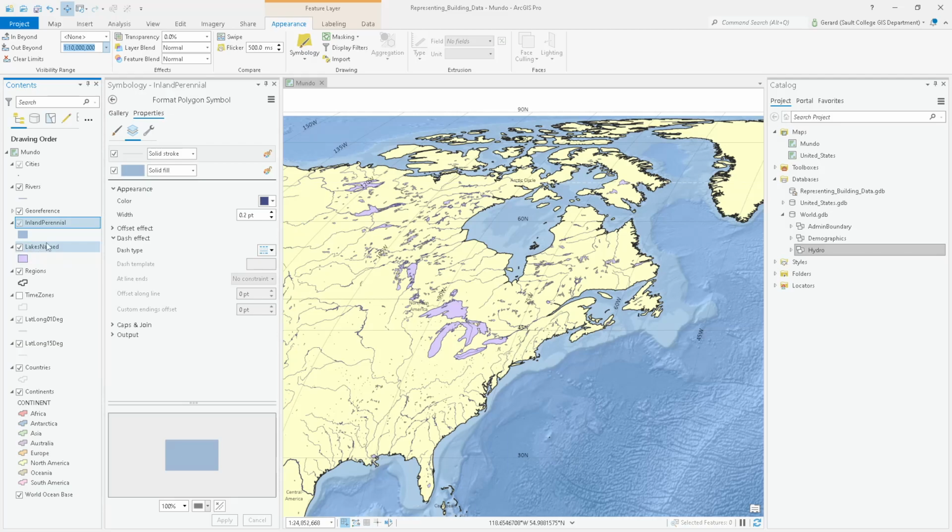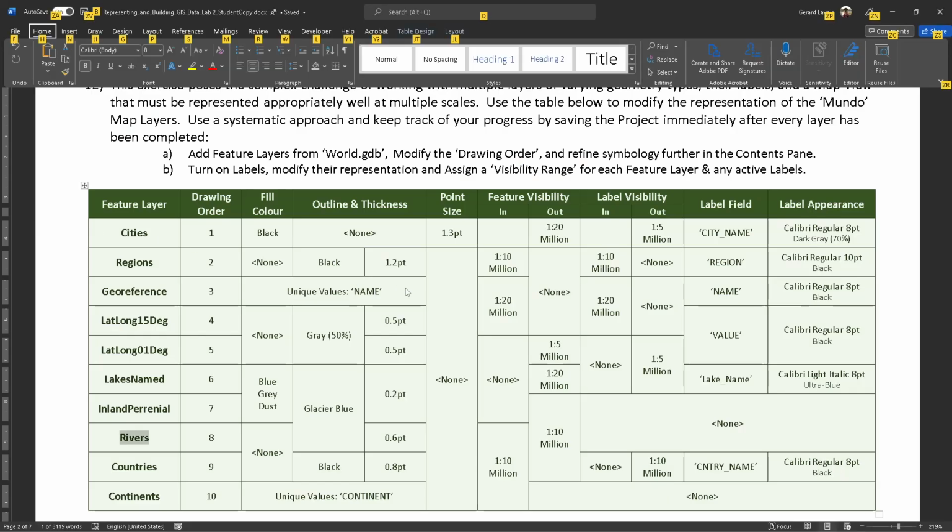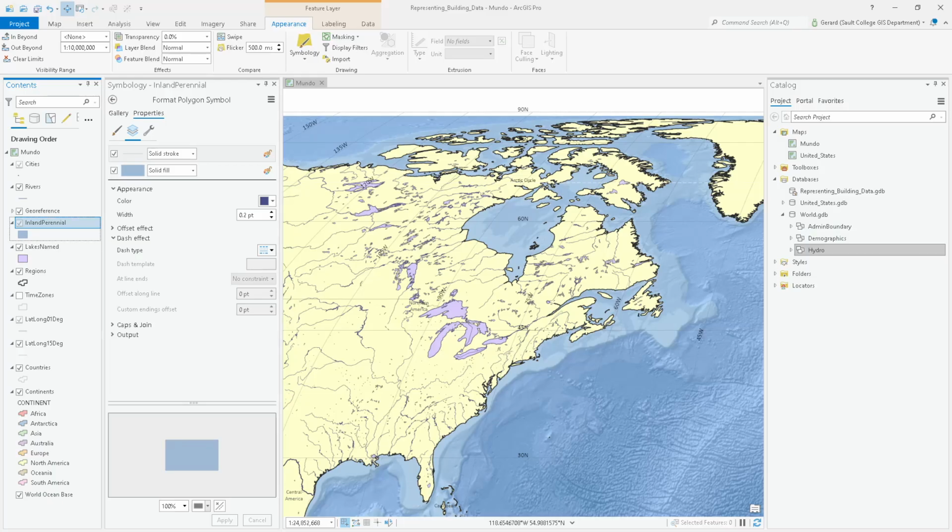The lakes named layer, let's look at it. And it's saying blue-gray dust, glacier blue, 0.2. Out beyond 1 to 20. All right.